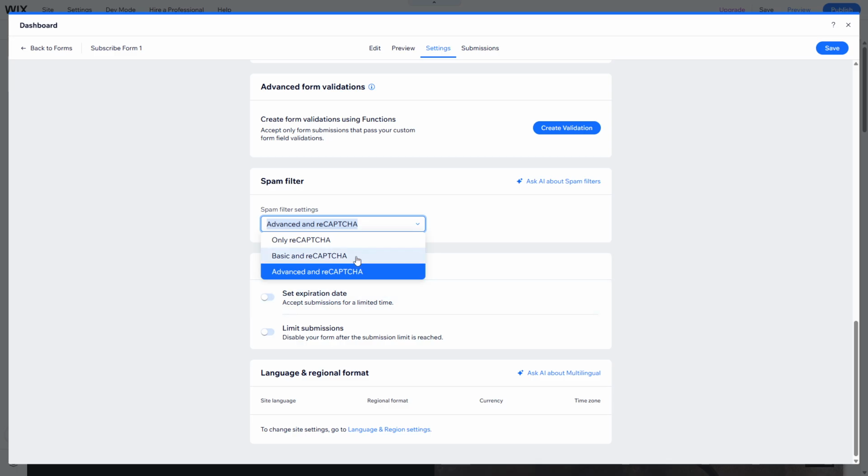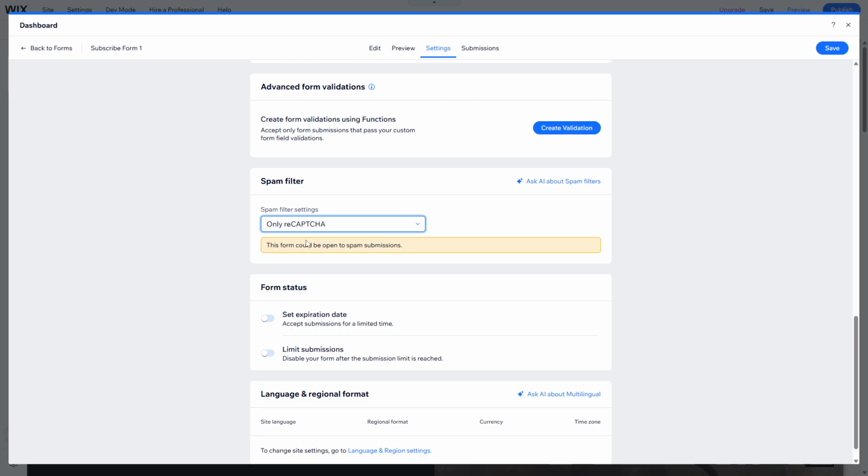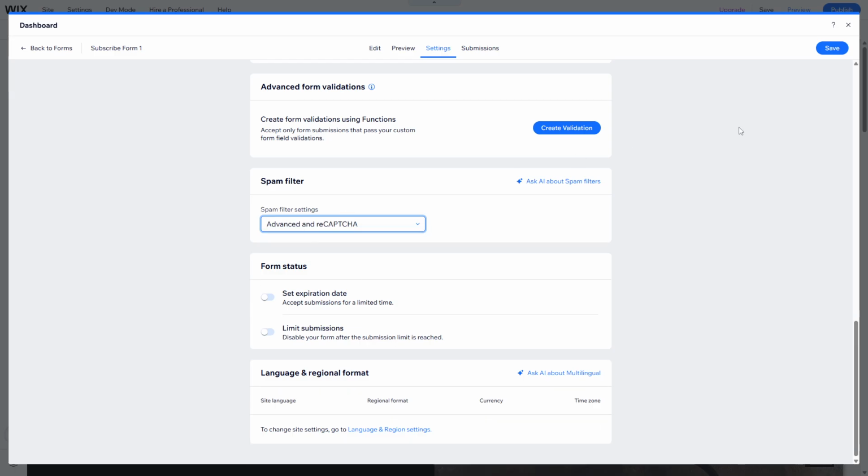It's important to test the changes you've made, so you'll need to publish your site. Publishing ensures that all the updates, including your newly configured ReCAPTCHA settings, are live and functioning as expected. After publishing, take a moment to test the form yourself. Fill it out as a user would and submit it to ensure everything is working smoothly. Check that the ReCAPTCHA feature operates as intended and that the form submission goes through without any hitches.